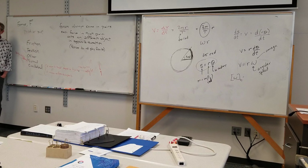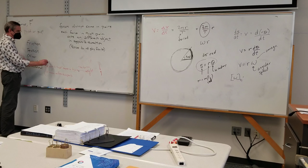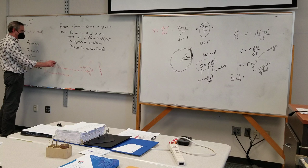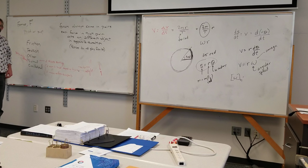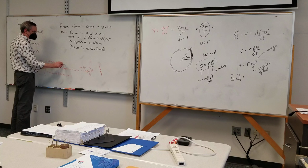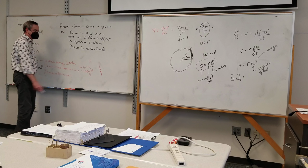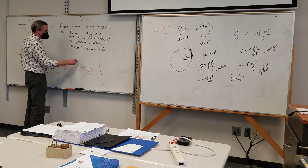It means perpendicular because the normal force is always perpendicular to the surfaces of contact. So a requirement for this is I have two objects touching. Contact is required. So when I pushed on the table, the table pushed on me. Because there was contact there, there was a normal force. It was perpendicular to the surface. And I pushed on the table that way, the table pushed on me, so when I draw the pairs, they will be in opposite directions.